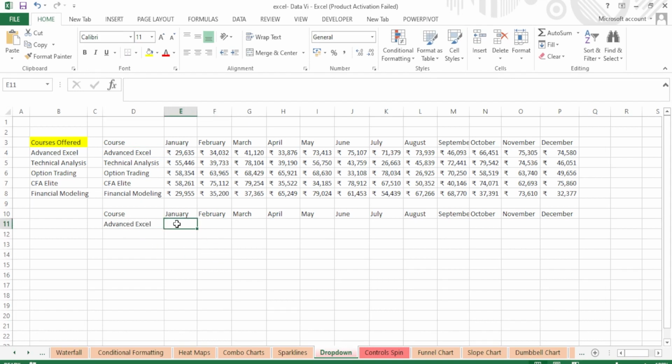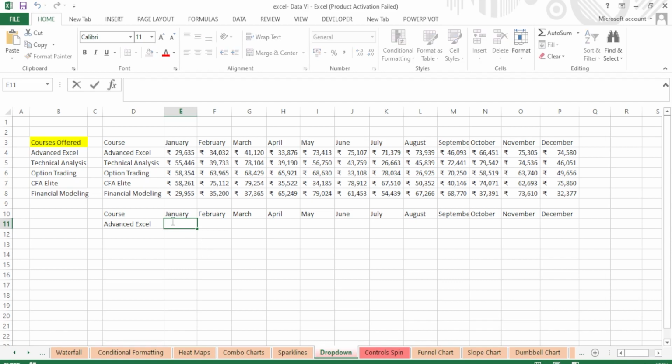Now I want the data here as per January, February to December. So how should I create it? Let's start. Here we are going to use INDEX MATCH, because we need indexing and also a match for advanced Excel for January, this 29,000 we want here, then February accordingly.